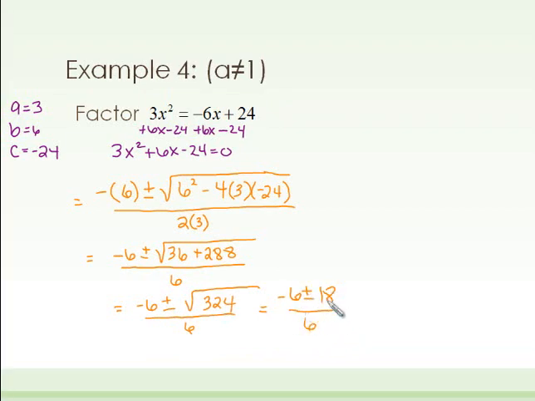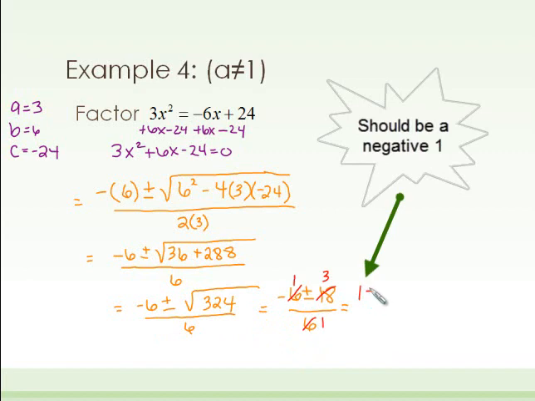So right here you can choose to break it up into your two equations, one with a positive and one with a negative. Or you can notice that these have a common multiple, so I'm going to go ahead and simplify this one more time. I know that 6 is a common multiple of all of these. 6 goes into itself once, goes into this one once, and this one 3 times. So now I have 1 plus or minus 3 over 1, but I'm not going to write the over 1.